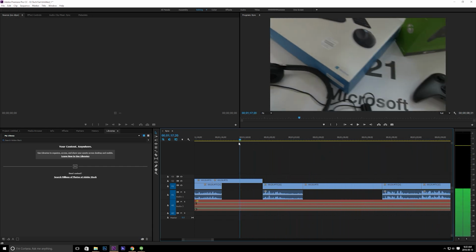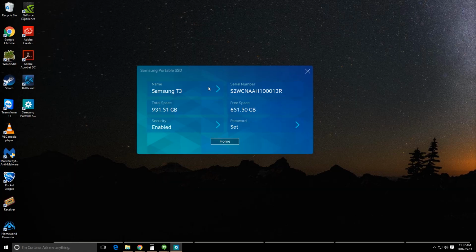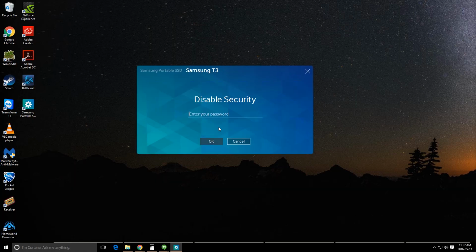So I'd feel good about using this as a portable footage drive, especially with the shock resistance and the fact that it's so much smaller than external hard drives. Heck, you could even throw some games on here if that tickles your nose hairs. That's not a phrase. The T3 also has built-in AES 256-bit hardware encryption, so you can protect it with a password, which you can activate by using the software pre-installed on the drive, or you can download it if you formatted the drive when you opened it.